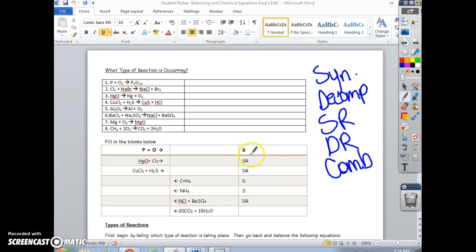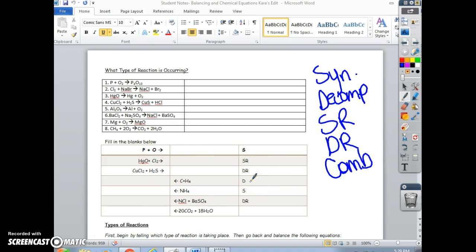Okay. Down on this section, it's telling you what it is. This one's synthesis. Well, what would your product be? This one's single replacement. What would your product be? Don't forget to check your table on that one to see who's more active, if they're able to kick someone out. Double replacement. Remember, in this one, they just kick out each other's partner. In this case, consider hydrogen to act like a metal, okay?